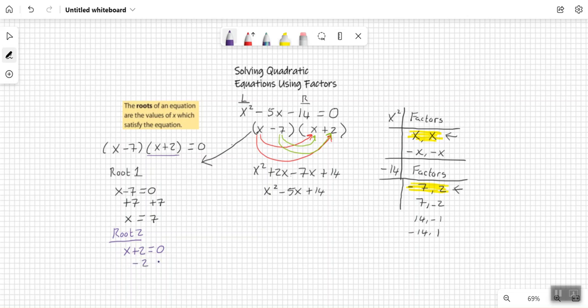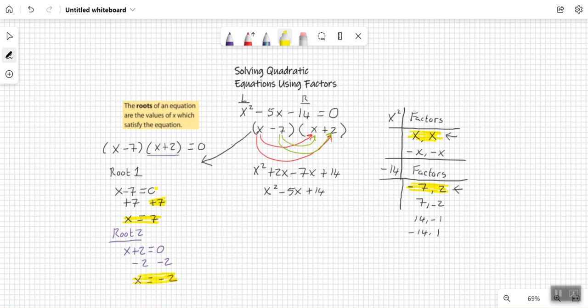If I minus 2 on this side, I have to minus 2 on this side. Whatever I do on one side of the equal sign, I have to do on the other. These will cancel out, and I'll be left with x is equal to minus 2. So now what we've done is we have identified what the roots are. So essentially, x is equal to 7, sorry, x, we do it down here. So x is equal to 7 and x is equal to minus 2.